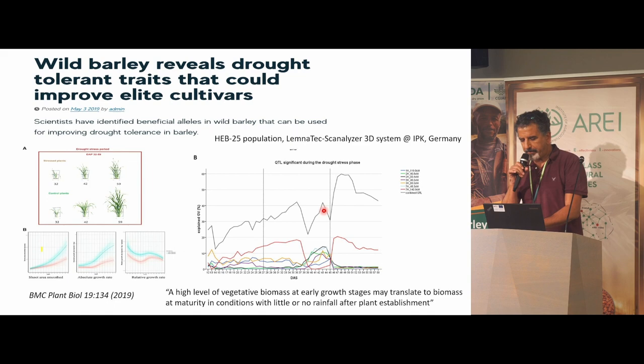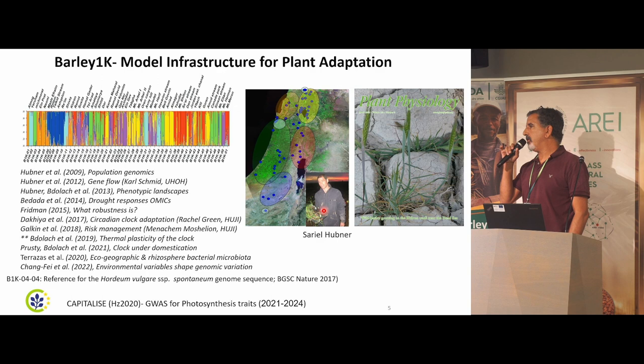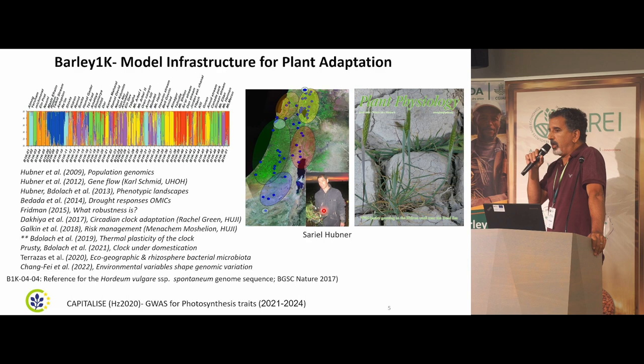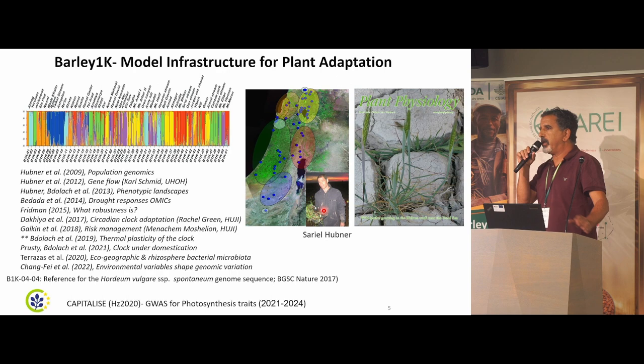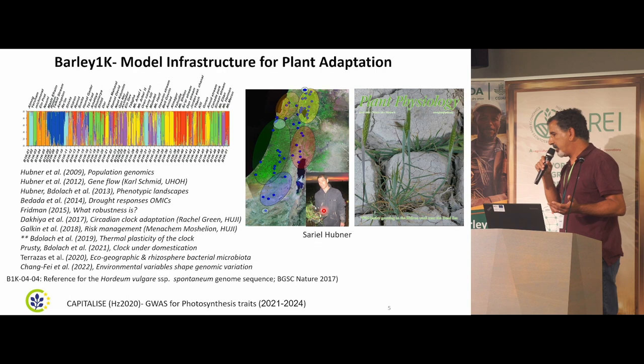And so our lab, in the last, I would say, 15 years, is exploring the wild barley. We started our initiative with barley by establishing the Barley 1K. It's a collection collected across Israel from 51 sites. It started as a master project of Sarya Lubner in the lab, and the idea was to treat layers of the environment as layers and pick 51 sites that are different, collect from each one 20 accessions in hierarchical mode. And since then, we have studied the genetic makeup a lot with Karl Schmid along the years.